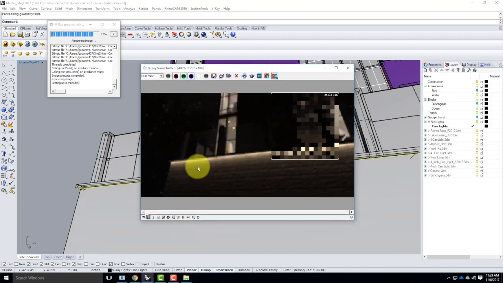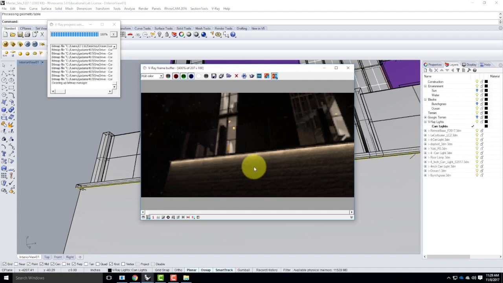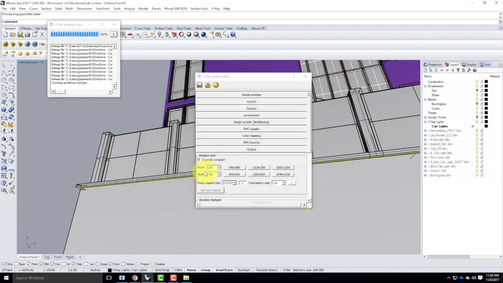So you can already see in the night render, we're seeing the sky in the background, but I'm getting a nice strip of light on the building there. This is probably enough glow for what I was looking for. Again, I guessed at 100, but sometimes you have to make adjustments. So maybe 100 wasn't enough, you up that and you get a little bit higher resolution on your render.